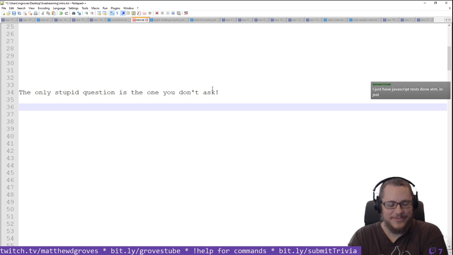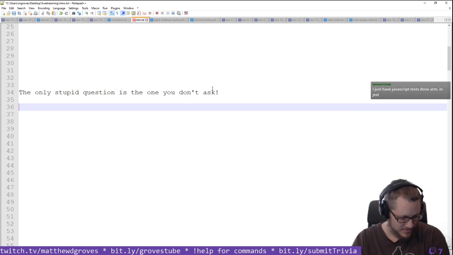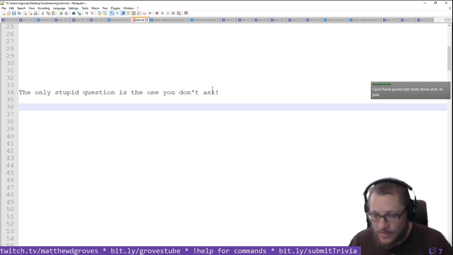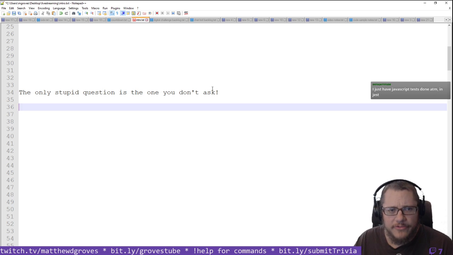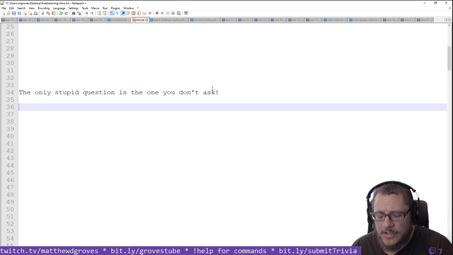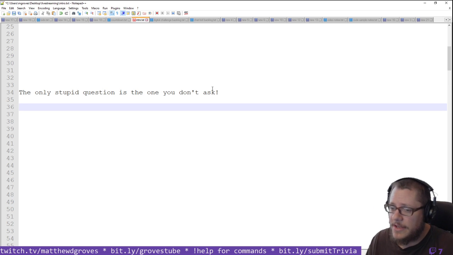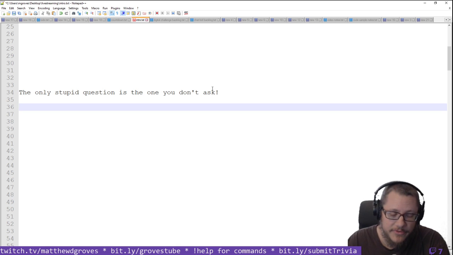It wasn't really great the first time it hit the world, and people just weren't flocking to it. I think it's still around, but I don't know if it's really used all that much. I just have JavaScript tests done at the moment in Jest. I assume that means Jest is the JavaScript test runner. I have written a few unit tests in this project for JavaScript. I need to write more, probably. Of course, I need to write more testable JavaScript first.